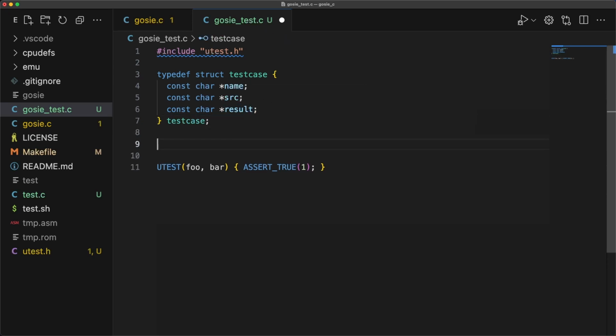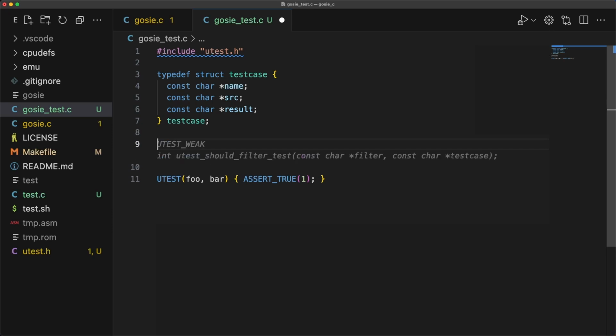Then what I would do is just set up some tables with the results.